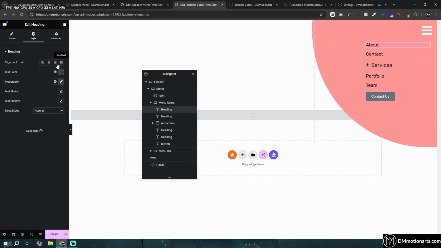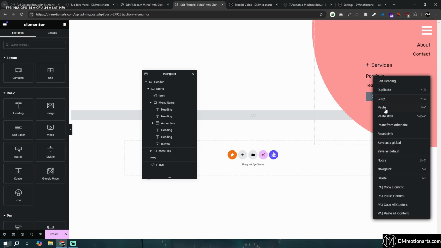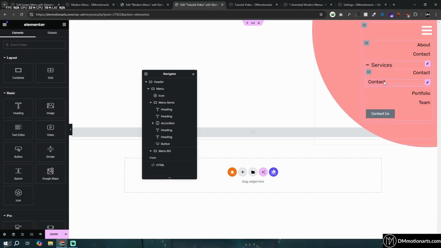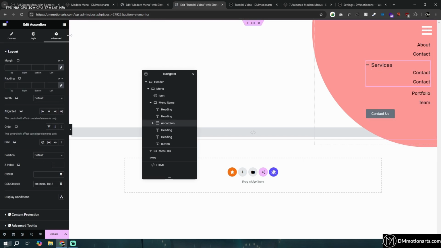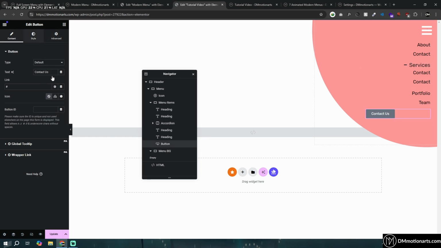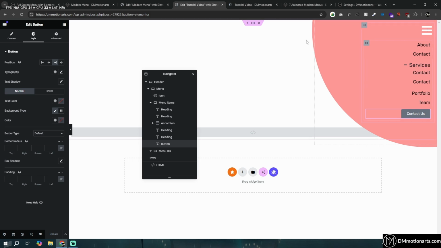If we just make everything be at the right side, so let me just do paste style, paste style, paste style. So I just moved everything to the right, and you could see it works.